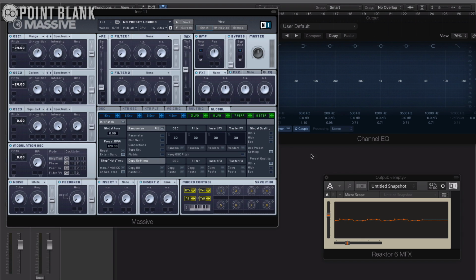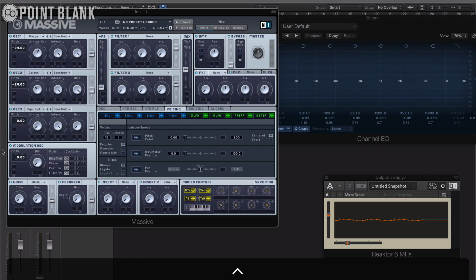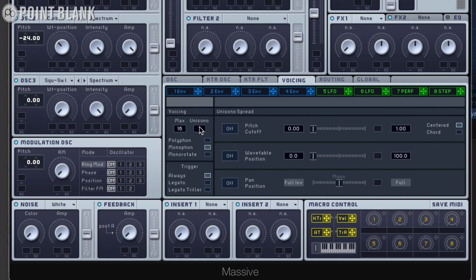Before we go any further, we might like to thicken the sound and make it more stereo. We could do that using the voicing tab here. It's going to be a monophonic sound. But if we increase the number of voices, and I'm firstly just going to do this from 1 to 2, we can now slightly detune those 2 voices and also increase the pan position. You can hear how now those are panned left and right.